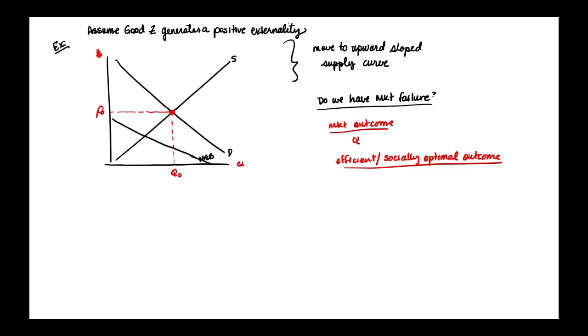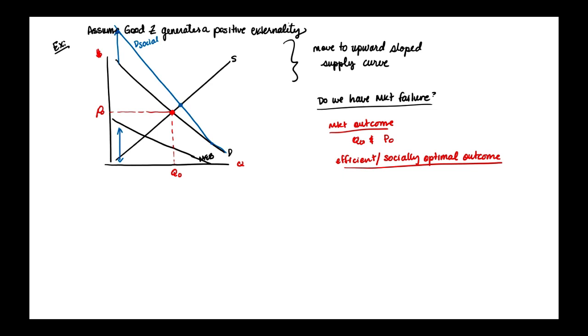So everyone agree the market is operating at Q0 and P0? Everyone agree with that? All right, has everyone found their social demand curve? We found our social demand curve by vertically adding. So nothing has changed there. Right, so everyone found this socially optimal demand curve. Now, can you find the efficient price and quantity?